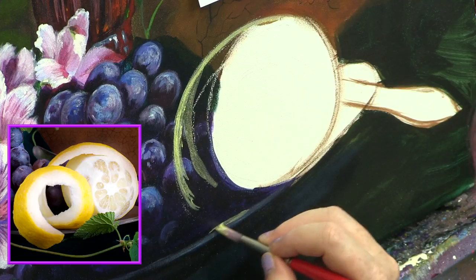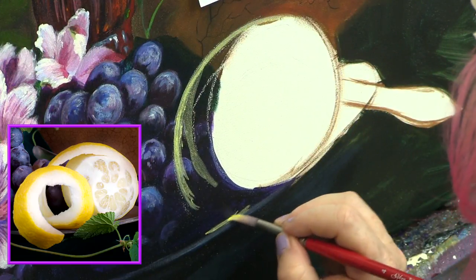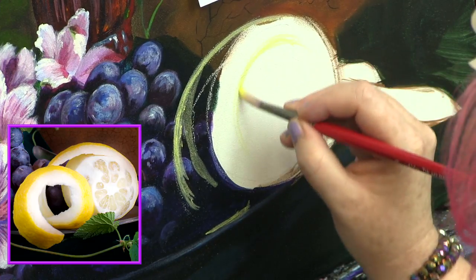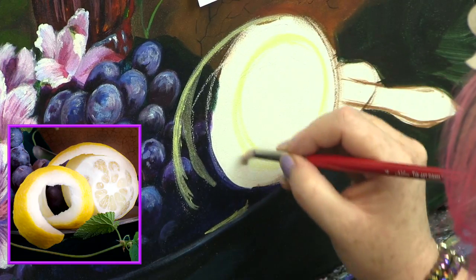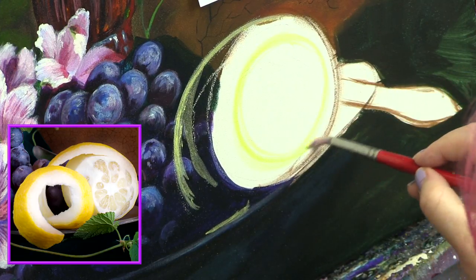Now here at the bottom of the plate, the peel curls back and kind of curls around. So let's put that line down there because we know that's coming. And it crosses, if you think of the front of our lemon where it's sliced is more right here, we're going to be running the slices. See how that kind of works? Now, are you just using a round brush? I'm just using a number 4 round brush to sketch in. Okay.